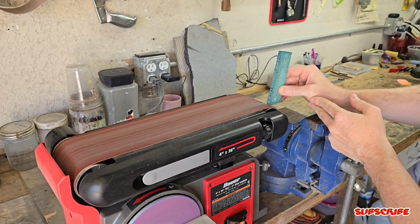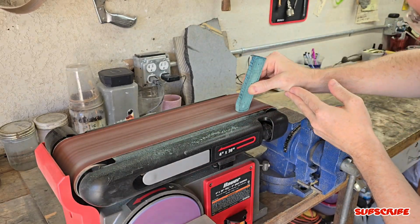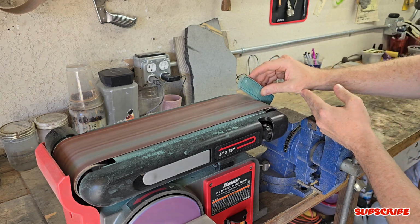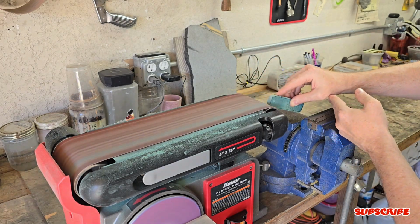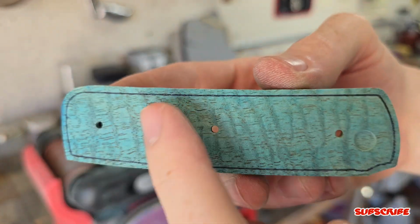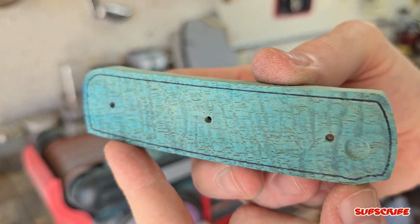Next thing I'll be doing is taking the material to the belt sander, and I'm using 60 grit here to remove a lot of the material fast. And also keeping in mind to give myself a little extra room around that perimeter just in case there's any slip-ups.